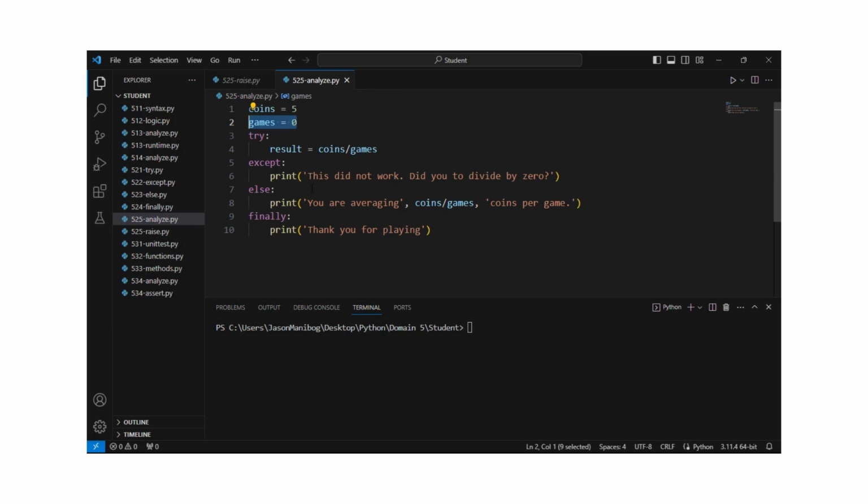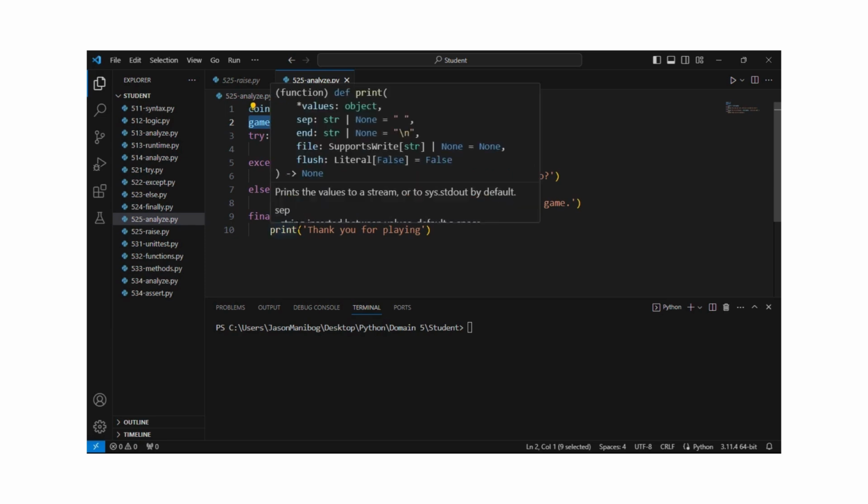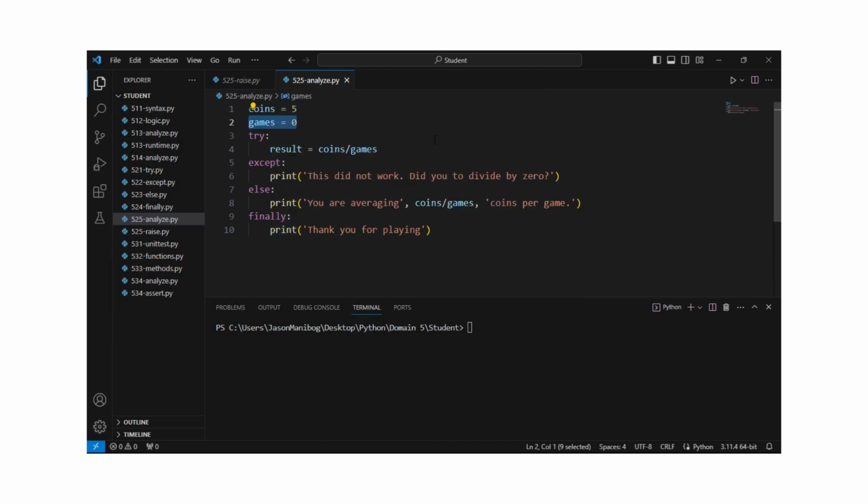The else block runs if the try block produces no errors, so it will not run in this case. Lastly, the finally block runs regardless of what the try block produces. Thus, the try, except, and finally blocks run in this case, and I will run this code to prove this point.